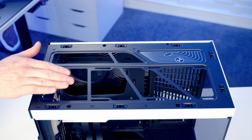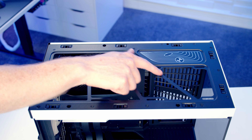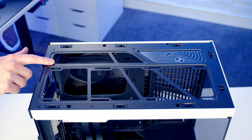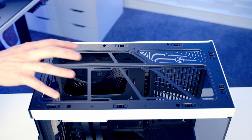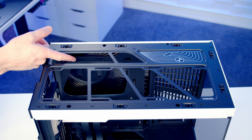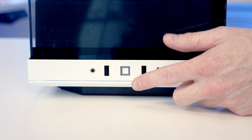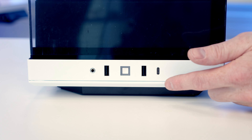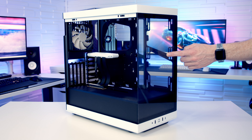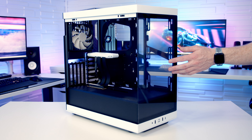Hyte have really continued their attention to detail in terms of aesthetics at the top — we've got these panels stretching across where the radiator would go. Importantly not all aesthetics: they've made this little cutout at the top behind your radiators so that even with fans and radiators installed, you're hopefully still going to be able to plug your cables in through here. The front IO has a power button, two USB Type-A ports, a single Type-C port and a combined headphone and microphone jack. At the front of the case we've got a tempered glass panel and it is possible to build with this in place, although it can be removed for improved access — it's held on with six screws.